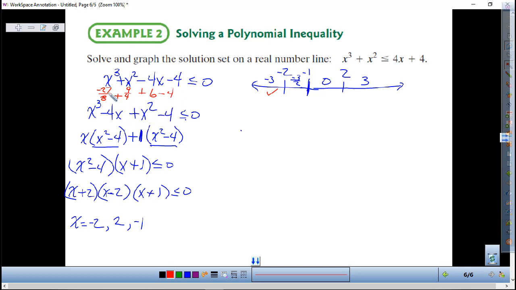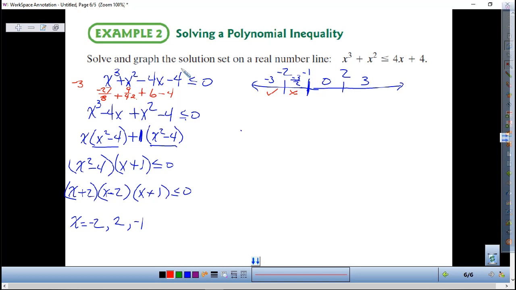All right, so 8 will go into 27 3 times. 4 will go into 9 2 times, plus some. So we can get an idea of whether this is going to be positive or negative. So negative 3 plus 2 is going to give me a negative 1, plus 6 is going to give me positive 5, minus 4 gives me a positive 1. So it's going to be positive, which is not going to be true. So I'm looking for less than or equal to.